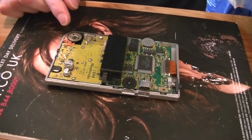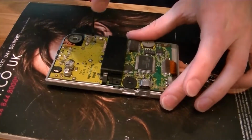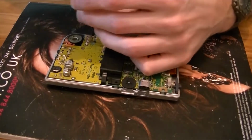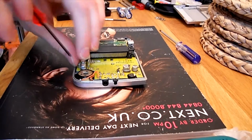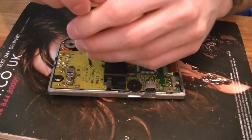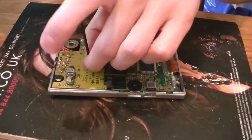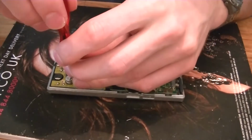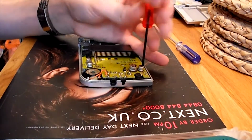Same as the Game Boy Color, it looks like. Just 3 Phillips head ones here. Again, the Phillips head ones are specified by the round outside of the screw, just so you don't end up screwing the Phillips head one into a hole meant for the tri-ring when you've got the back case on. So yeah, the Phillips heads always go into the ones with the circle around the outside.